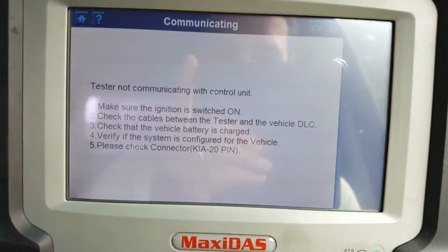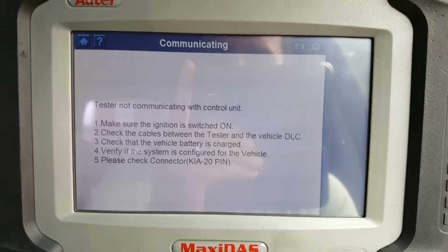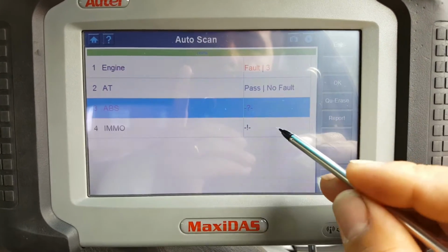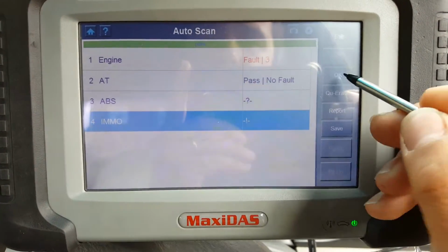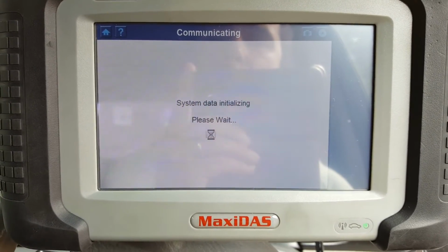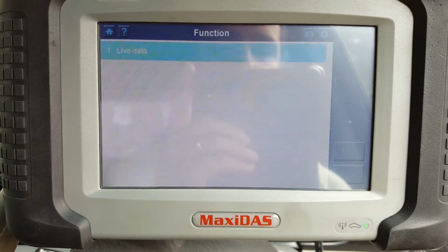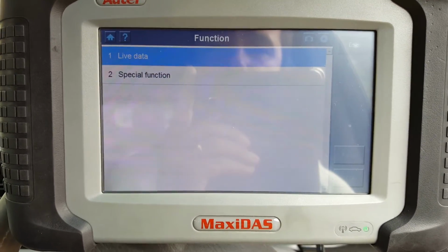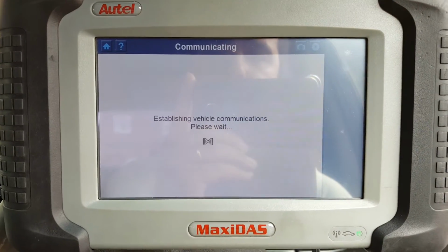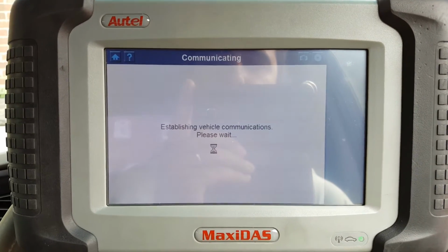And same thing. We're going to go back and try the Immobilizer system, see what this is. So he got in there. Let's go to live data and see what it says. Complete list, so it gives us all the options.